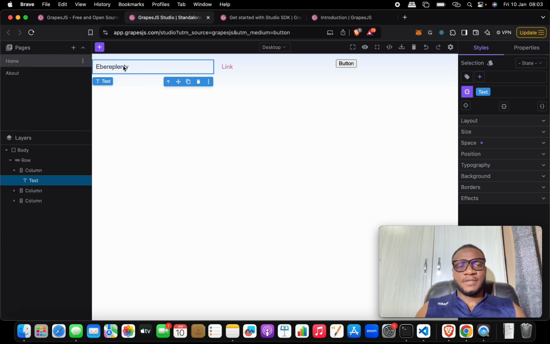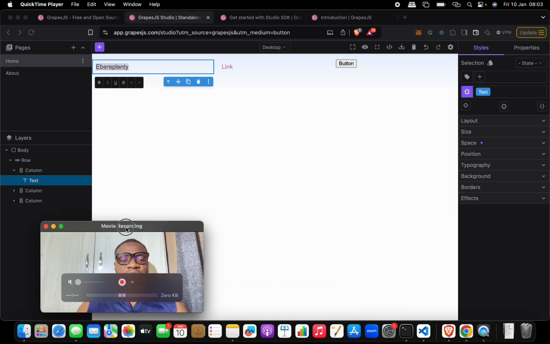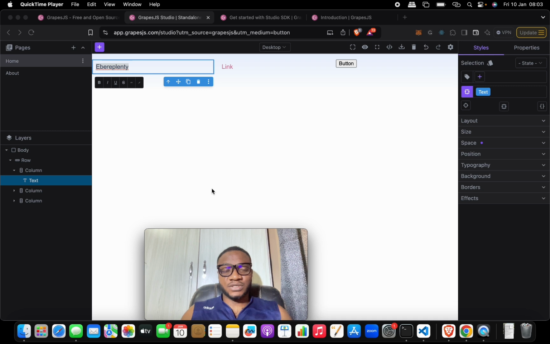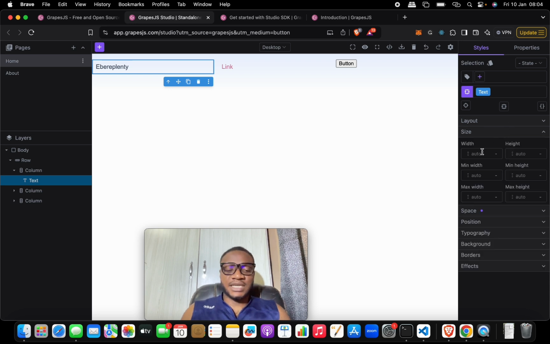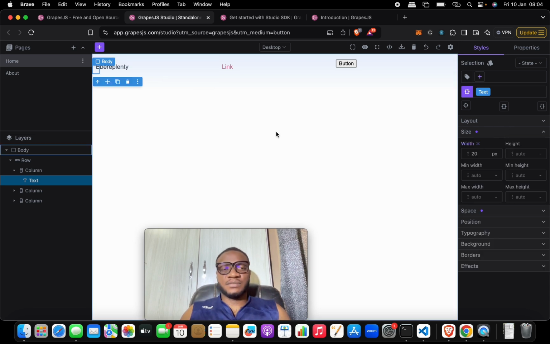So let's start with styling this first one. As soon as you click on any particular component on the page, you would just have the styling laid out here under the styles. You could just come to this part and click on what you want, and then you come to this side and do the layout. So what we just want here is to change the size. So we could change the size to size 20 and make it a bit bigger.